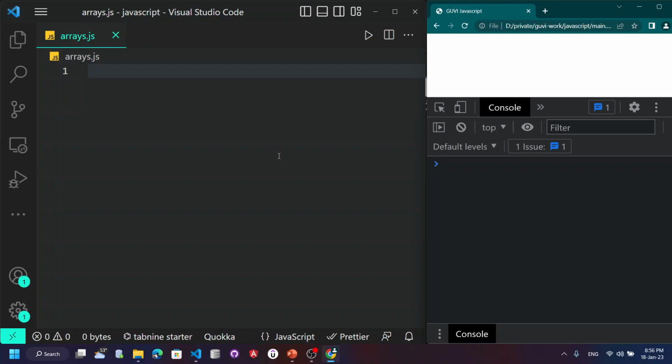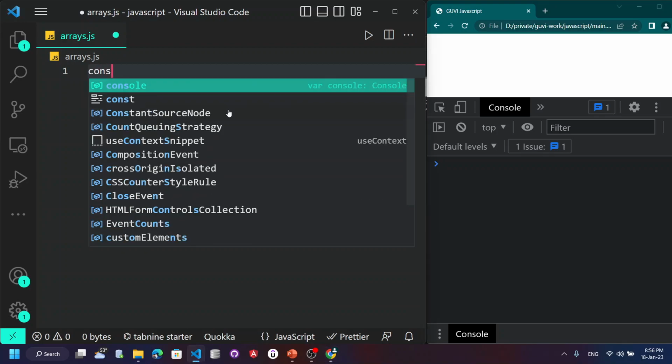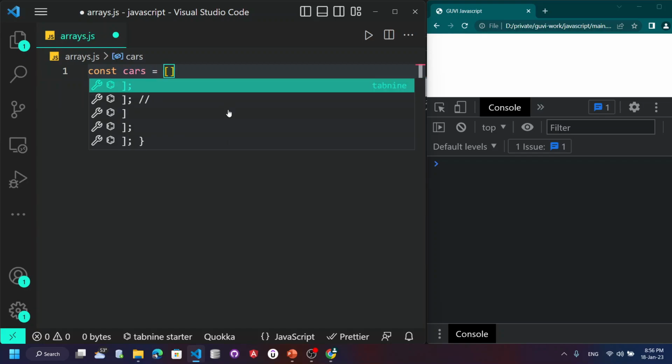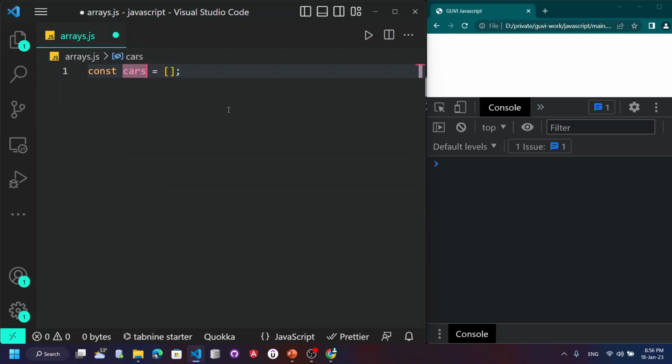So in JavaScript arrays, let's take an example. Let's say I'm having cars, and let me give some car brands. We have BMW, we have some cool cars, Audi, and then let's say Jaguar.